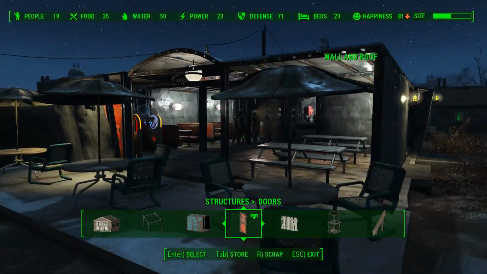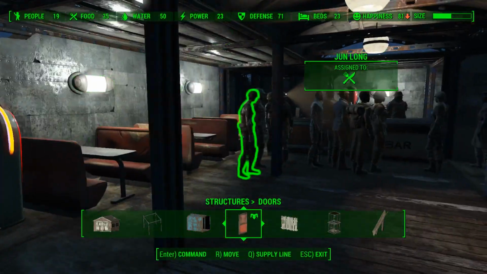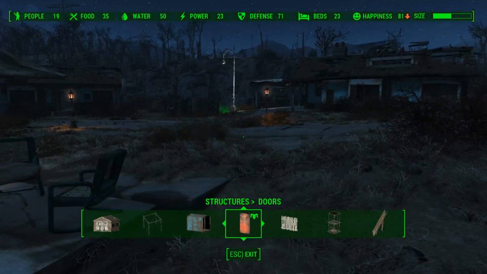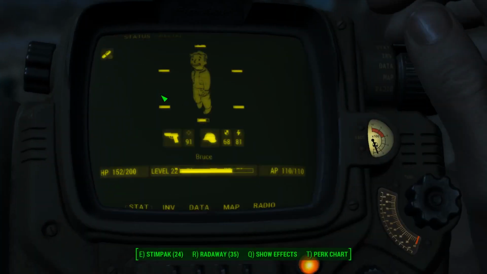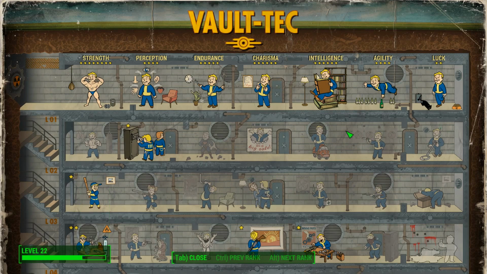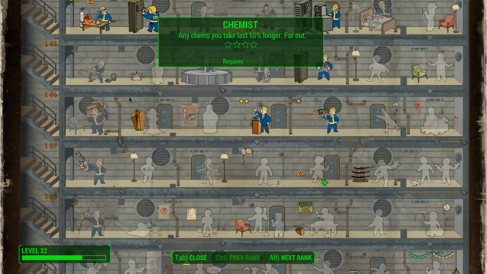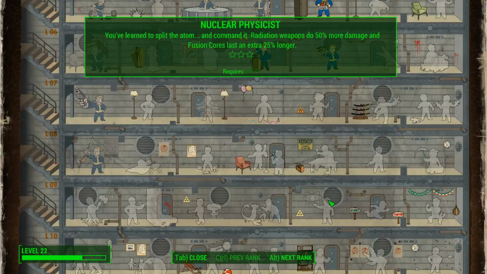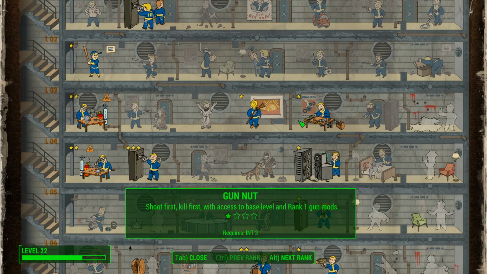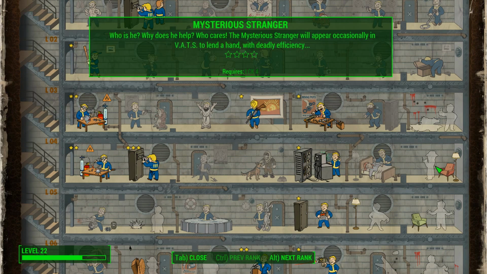What do you guys think? Does my restaurant look okay? Well, it's more of a bar than a restaurant. Mainly because I don't have... how do I get restaurant stuff? I mean, seriously. Cap collector. Is it like a perk I need to get? Medic, gun nut. What is cap collector? Is it like a perk I have to get? I'm not sure, honestly.